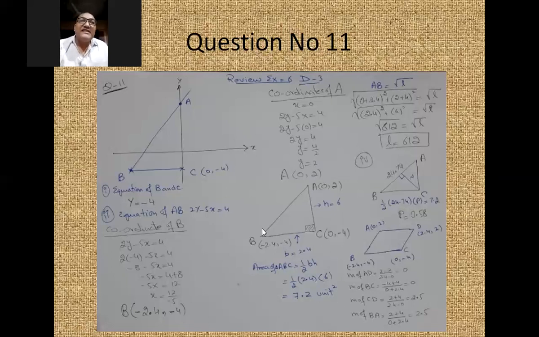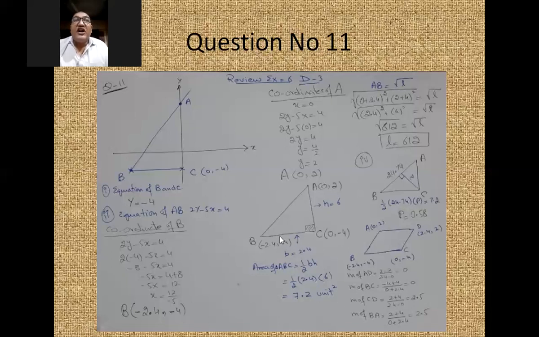Now you can see this is the triangle which is made on that grid. The point A's coordinates are 0, 2. The point B is minus 2.4, minus 4. And the point C is 0, minus 4. So it's a vertical line. On this side, you can see both of them have x equal to 0, the y here is minus 4, and the y here is 2. So this line is actually 6. Very easily you can tell this, because the y value here is minus 4 and the y value here is 2. So this length is 6.